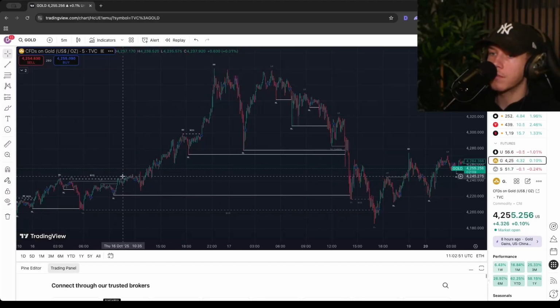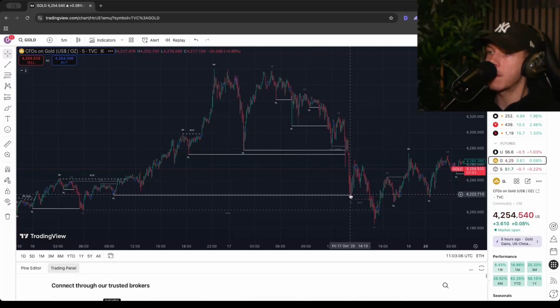Now, if you look down here, this was the previous day's session. The lowest points were down here at 4,221. This is when New York market opened. It went to the lowest point of 4,221, then went upwards slightly to around 4,260. Then it came crashing back down to get the previous session low of the London session down here, and then came down to get the Asian low from the previous day down here as well.